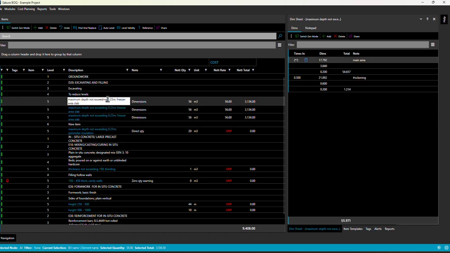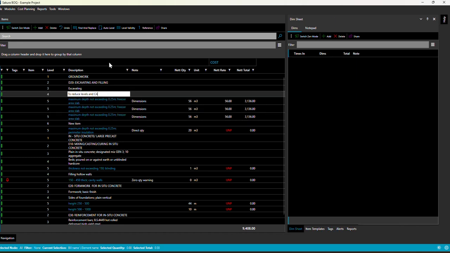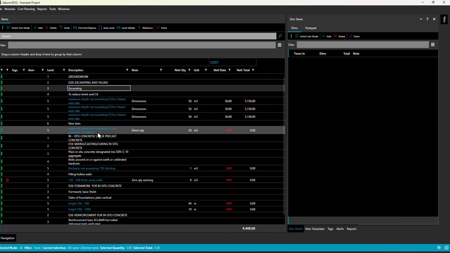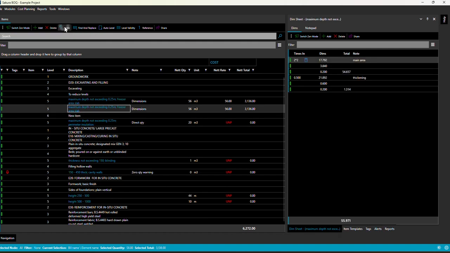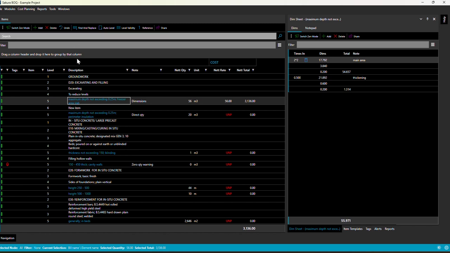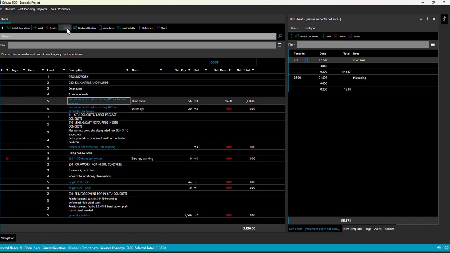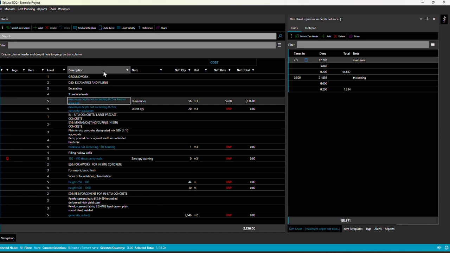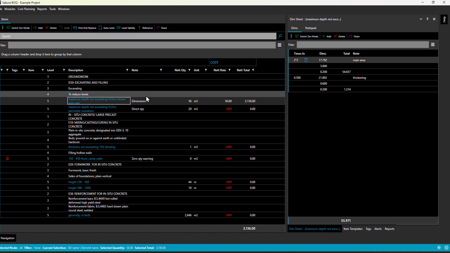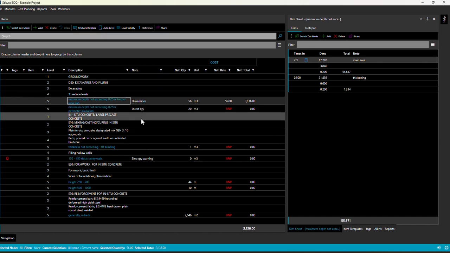We can edit anything we've got here. Doesn't matter what we put, we can just edit that text. We've got an undo option, so we can just undo back through that extra information that we've created. So we're going back to where we were with our bill of quantities. So text, we're adding text in using the context menu or some of the major functions across the top here. In my notes column, I've put a couple of reminders of things.